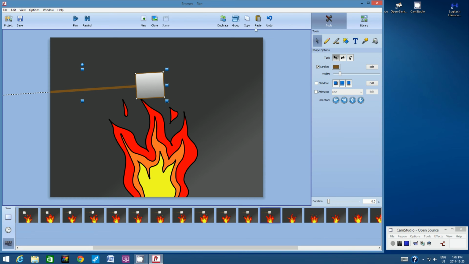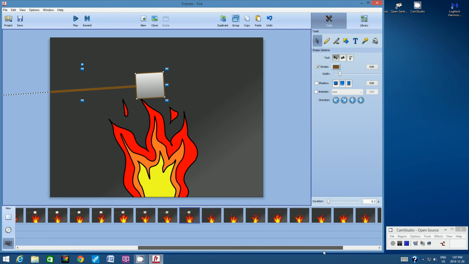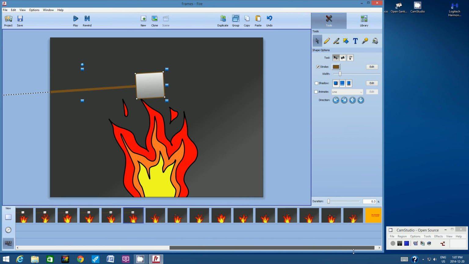Okay. All right. So using the timeline, I just want to see how many frames I have left. Because what we want to do is we want to make sure that we've got enough frames to show us pulling the marshmallow away from the fire once it's kind of cooked. So that's probably going to take about 6 or 7 frames. So let me count from the back here.